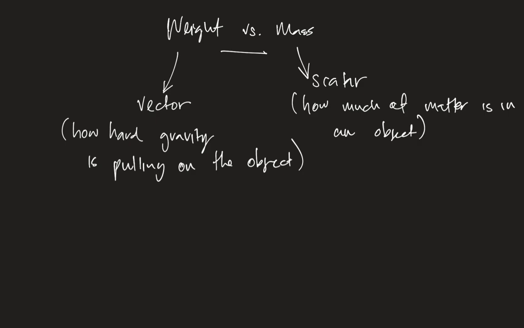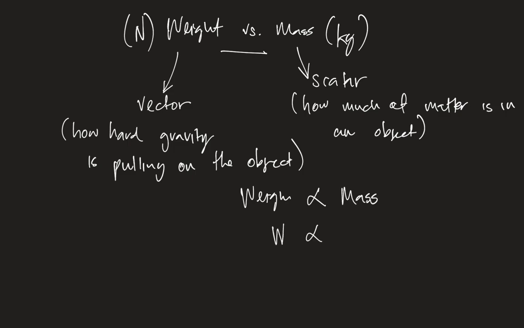So mass is measured in kilograms, we know that, and weight is measured in newtons. When you stand on a scale and you're trying to measure how much of you there is, people who are trying to reduce their mass hope to see the reading on the scale get smaller. They talk about losing weight. Their weight will decrease, but because their mass is decreasing. So I know that the relationship between weight and mass is directly proportional. So weight is directly proportional to mass.